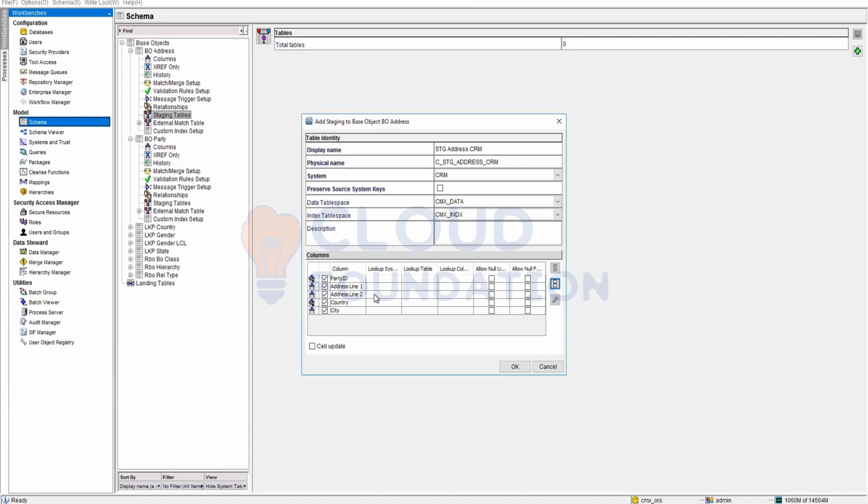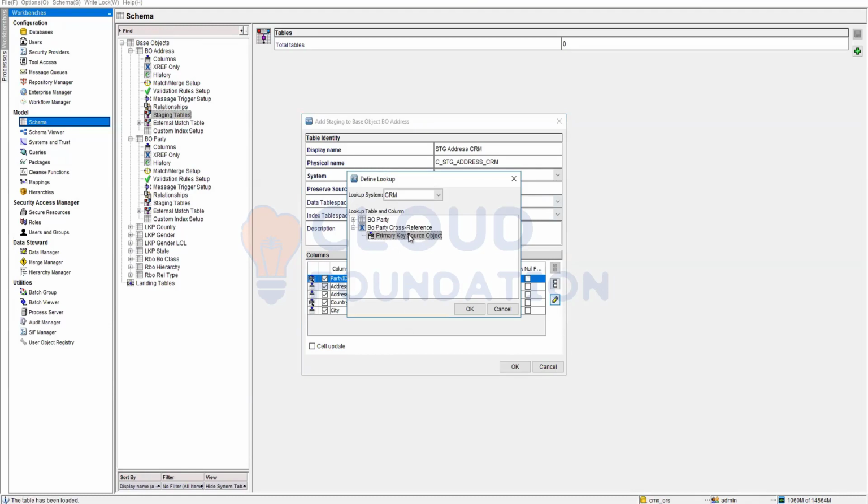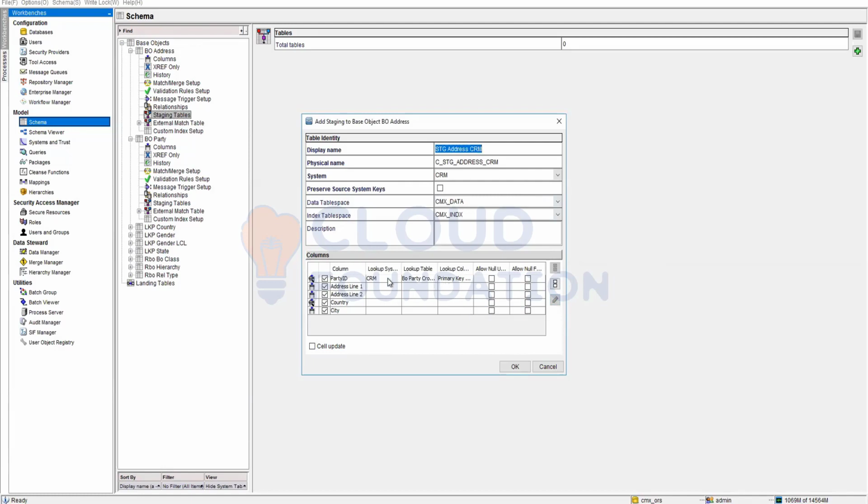Now, as I was stating for lookup, right? As this is a CRM, this is the attribute which I have to look up from the particular source system. So now it comes into the table, where you go ahead and see whether the data coming in this particular attribute, in this particular table and system, is valid or not.